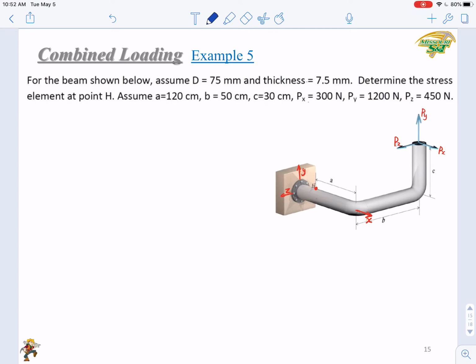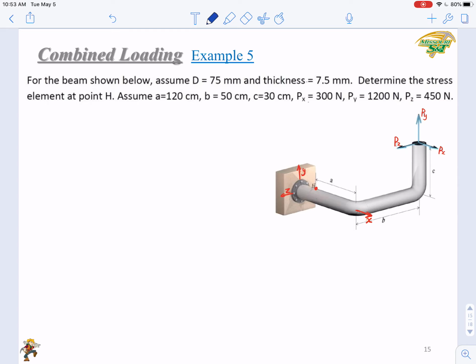In this example, we deal with a more complicated pipe. Okay, it looks more complicated than the previous example, but I will show you that this is actually as easy as that one. So it just has two turns. There's one more turn than the previous one. It will only be more complicated in terms of finding the correct arms to determine the moments, right? So let's look at this one.